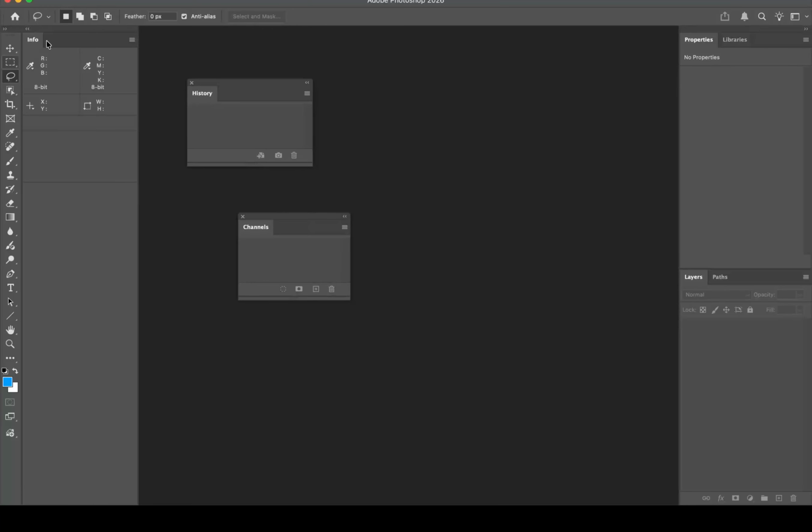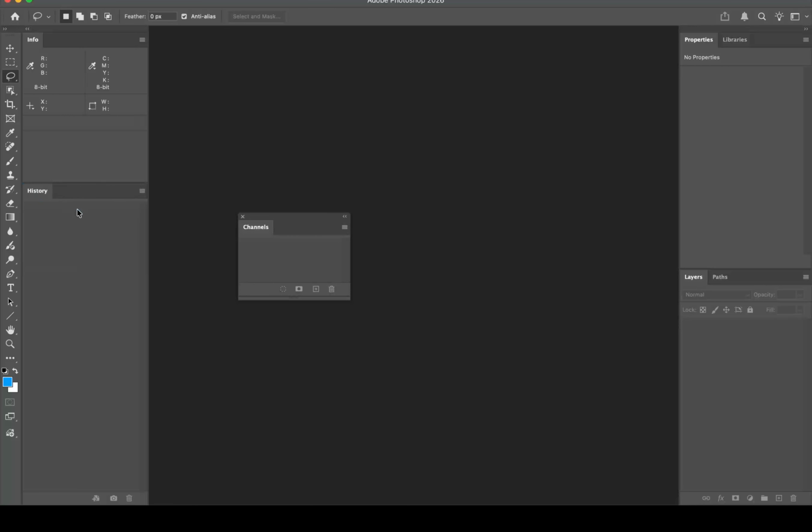If you take a look at your info palette, there is a series of really thin little black lines. The one on the bottom is really the bottom of this palette. So you grab your history and bring it right underneath that bottom line. And again, you will see a really bright blue line that crosses this thing. Let go, and now your history is sitting underneath that.